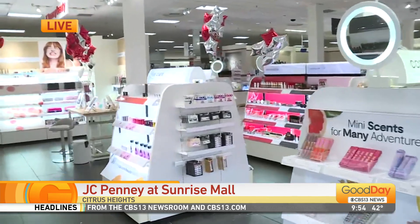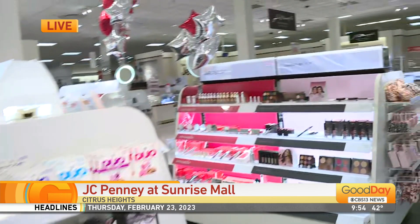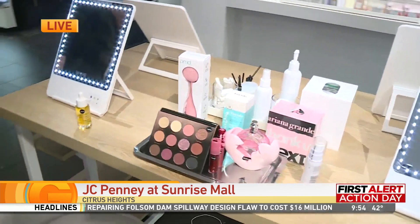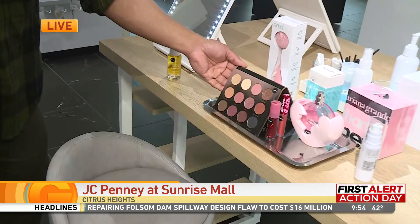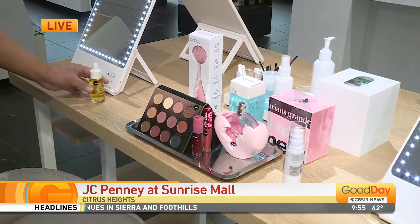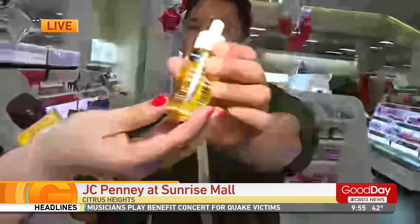I know you had a few items that you wanted to showcase that were some of your favorites and some of your picks. Tell us quickly about some of these products here because they're all available right here at JC Penney Beauty. So this is our beauty team's favorite — we have here the Shades by Shan. It's their most popular eyeshadow palette right now. You get a little bit of the matte finish eyeshadows, and then also the shimmer ones. We have Lime Crime, which is very exciting — their lip stains are wonderful. And my favorite, the pomegranate oil by Libido.